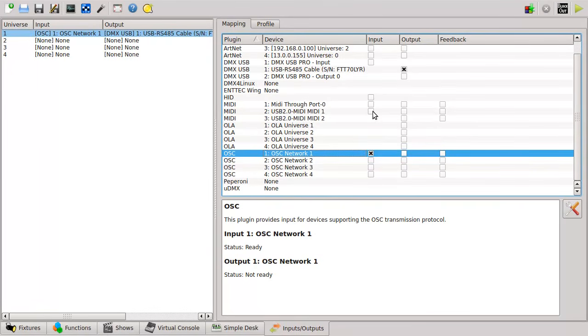I mean, if you use your mouse to move the slider from QLC, you might want to see your physical slider moving on your external controller, and that's what feedbacks are.